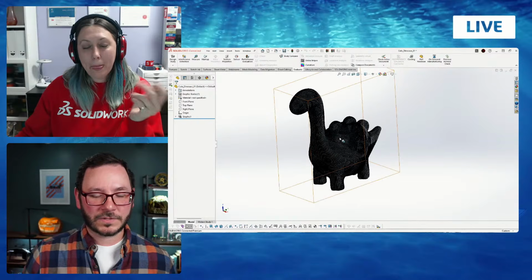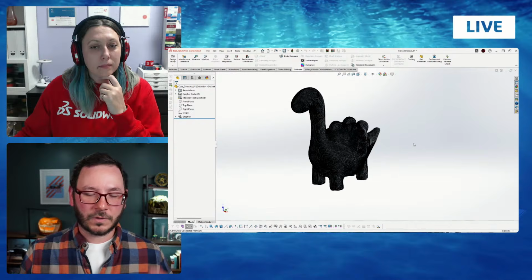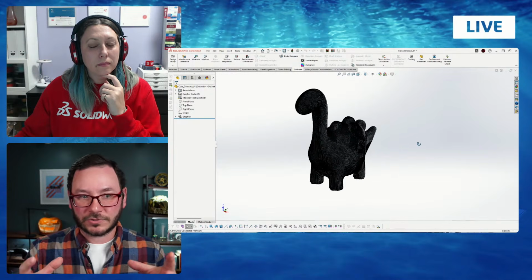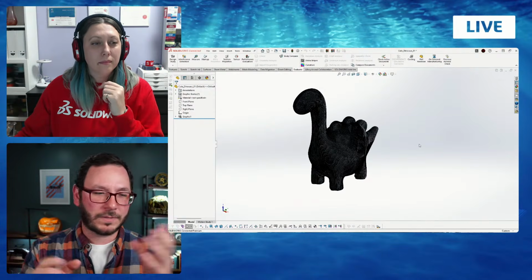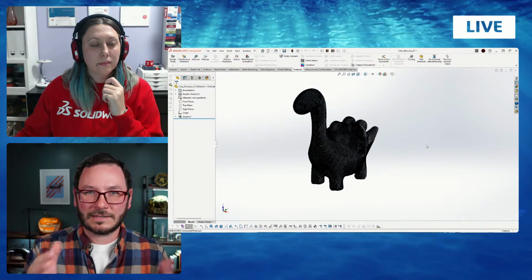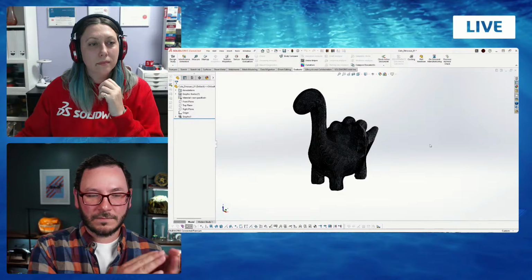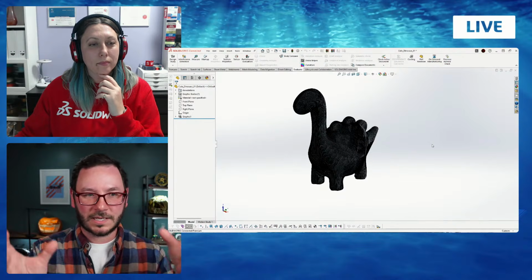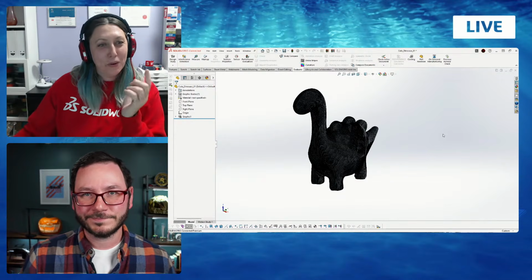Yeah, and just to be clear, the default of solid body, that's assuming that most of the time we're working in SolidWorks, we're working in CAD data that's solid geometry, right? So it's thinking probably, okay, we're taking this STL in and we're probably going to try to modify it using CAD-like functionality, right? So that's why I was thinking originally solid body would probably make sense. But in our case, for these purposes, graphics body makes a lot more sense because we're just getting the graphics triangulated, tessellated data, right?